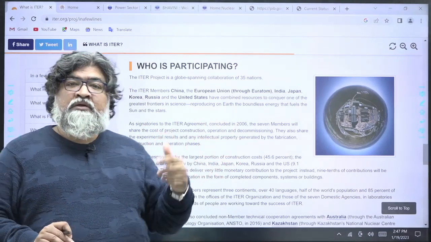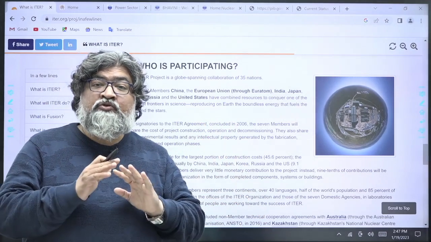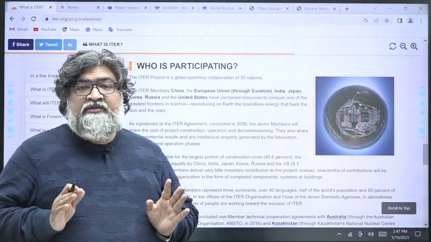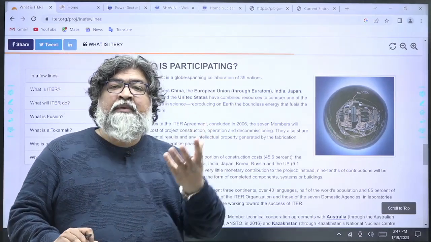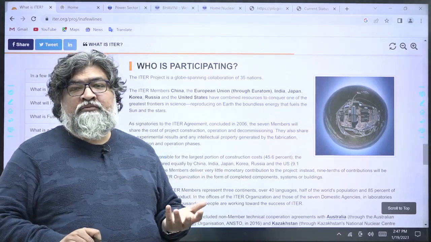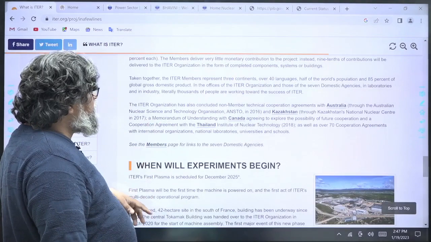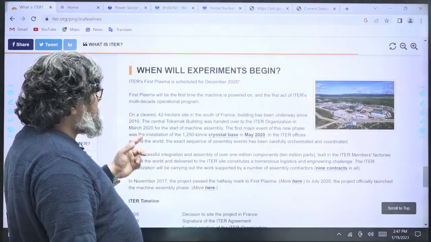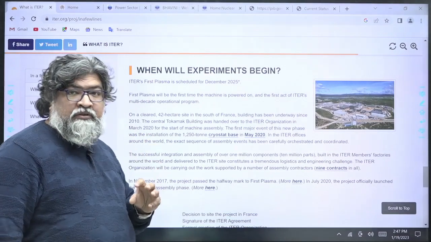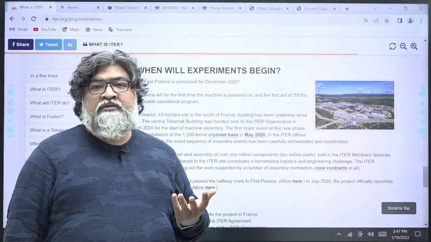We'll have the same kind of reactors built in India. And that is going to solve the energy problem for the country, right? So it is going to have a global impact on the energy scenario. This is what has been said here. In 2006 this agreement was concluded, and this is where you'll find the cryostat, that means very low temperature which maintains superconductivity, so those kinds of machines and all this, right?